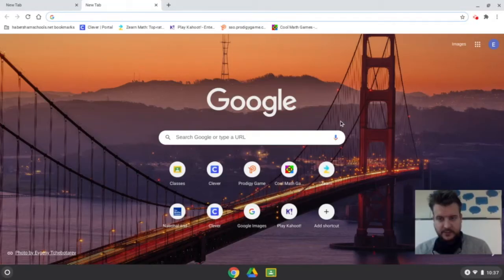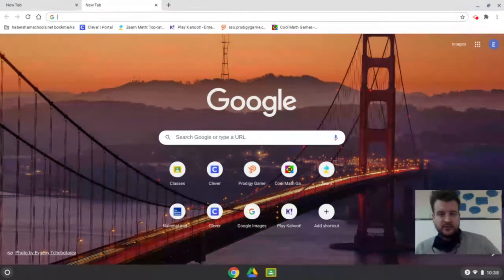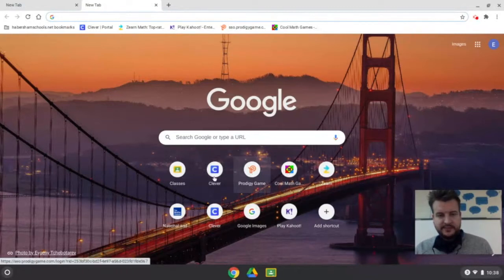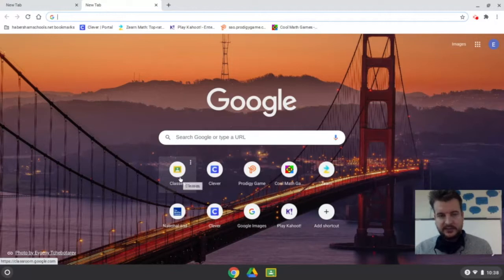All right, parents. So this next part is how to get into Clever. So Clever is every little thing that your child would need. So if you have them pulled up on Chrome, right here, you see all these little tabs that pop up under the search bar, and Clever is one of them, and Google Classroom is the other. So Google Classroom is where all their assignments are going to be, and Clever has every password and link already set up. So, I mean, this is really good stuff.